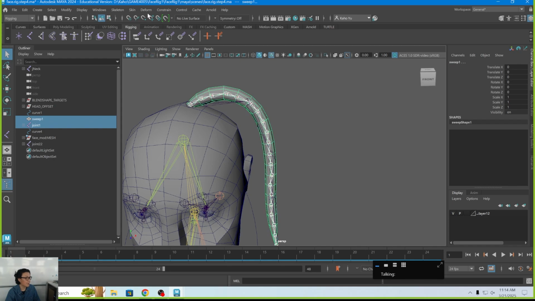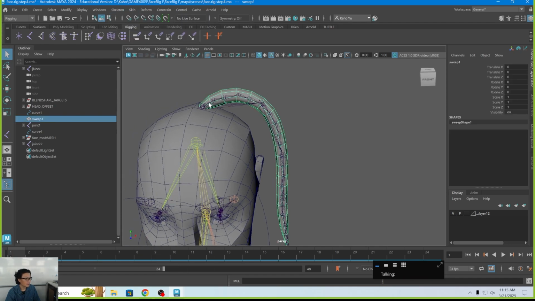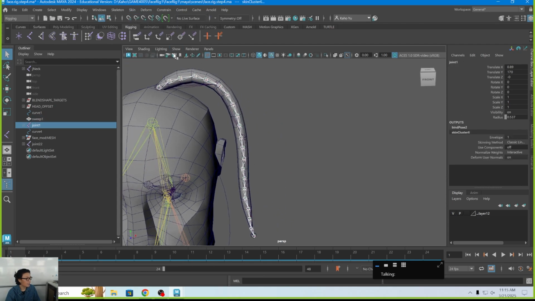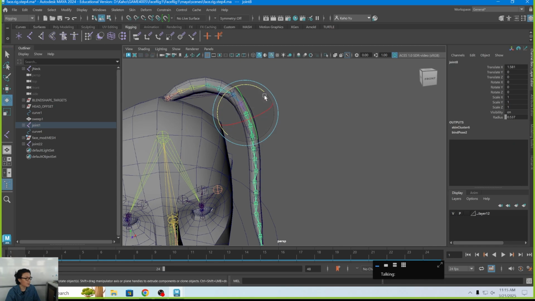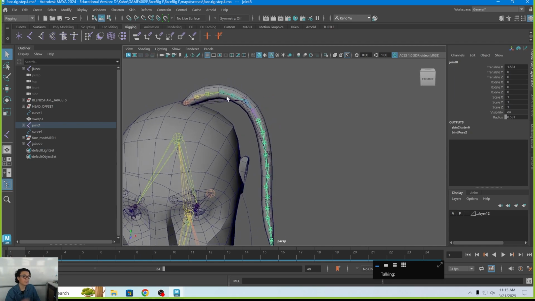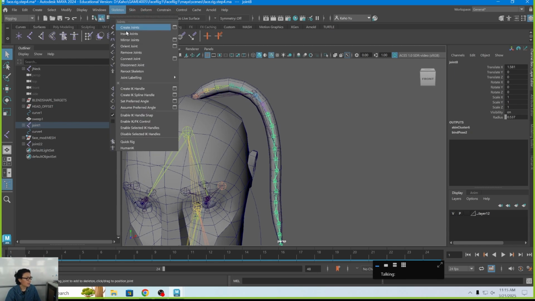So we still bind this to. Let me unbind this first. Okay, so let's bind it again. So we can't get away from this. The deformation really requires a lot of joints to make a smooth deformation. However, how do we control them? In Maya, there is something called a spline IK handle.